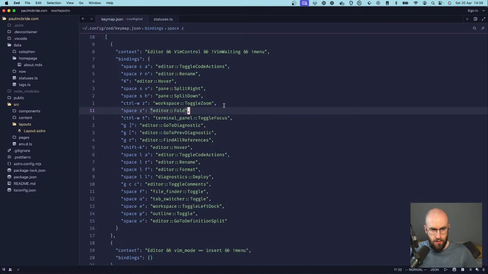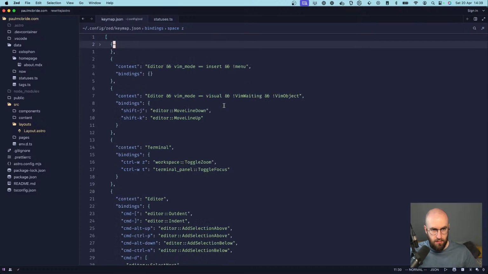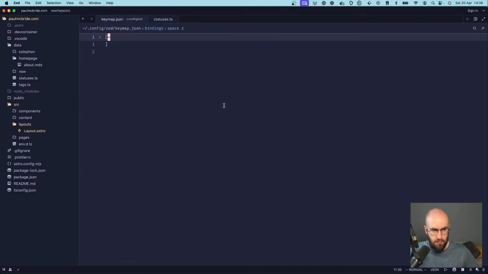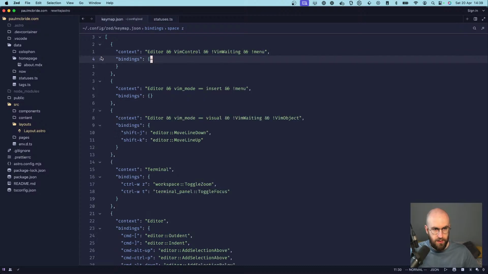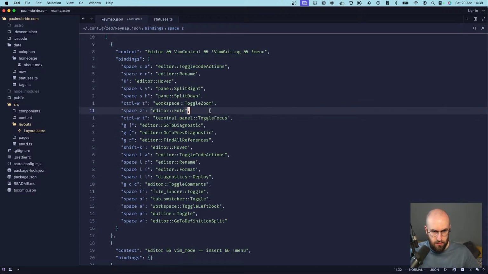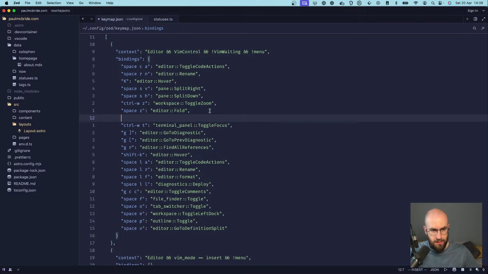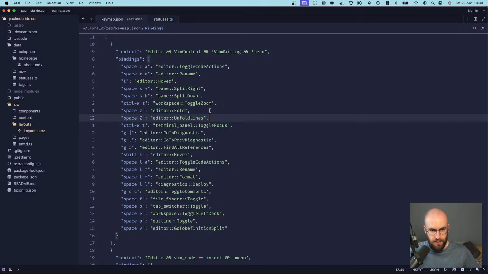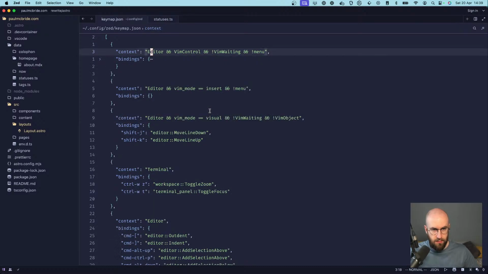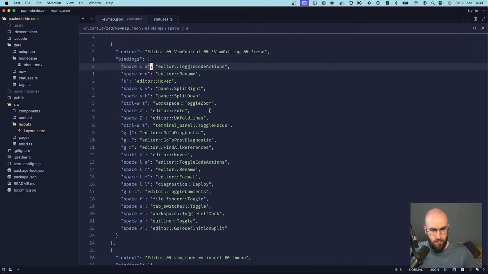So space Z. Okay, so it doesn't unfold. Let's fix that. I'm hoping that's what the alt one was. So space capital Z, unfold lines. That sounds about right. So I can do space Z, which works, and then space capital Z. Perfect.